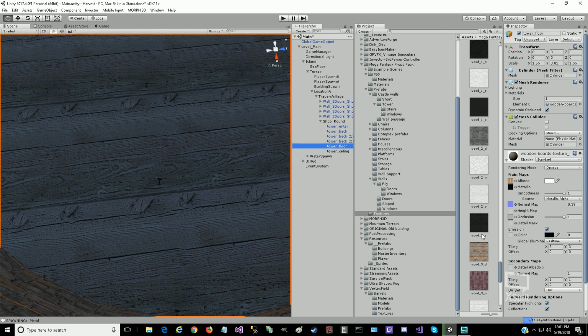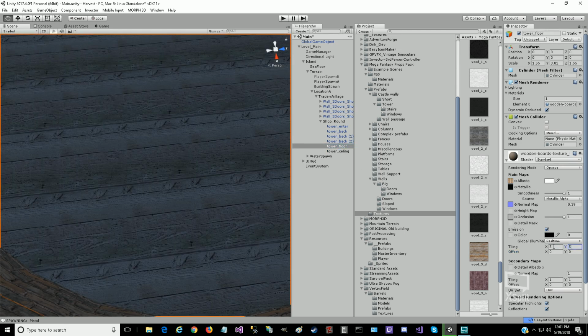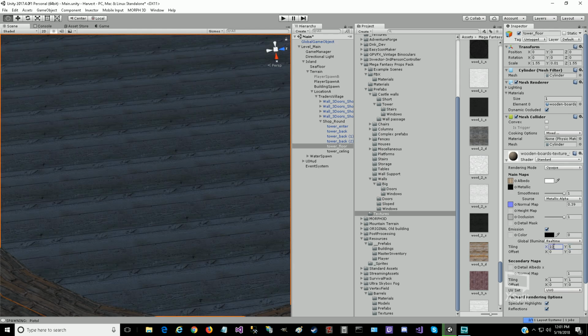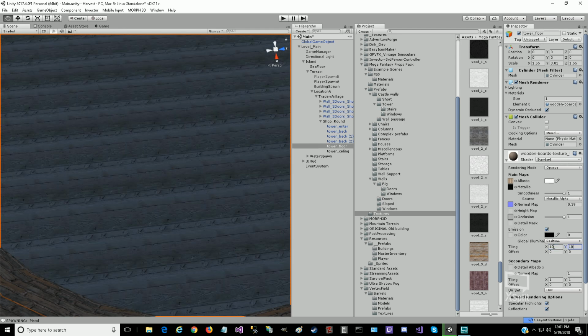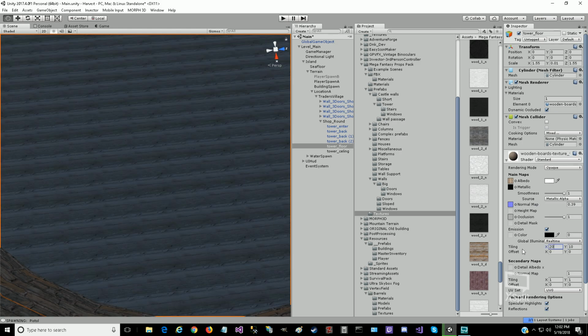So on our floor here, let's do 5 by 5. So it really starts to get where it's kind of, I don't know, it's hard to tell. I don't know how that's going to look. Let's just run that.